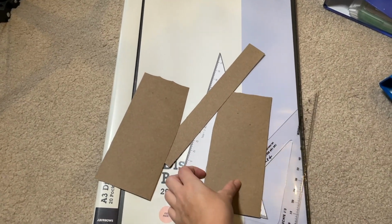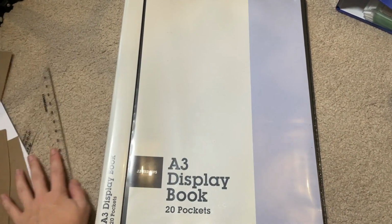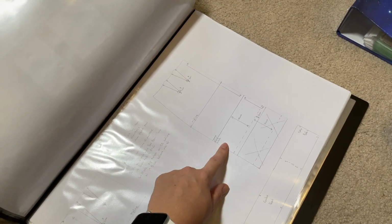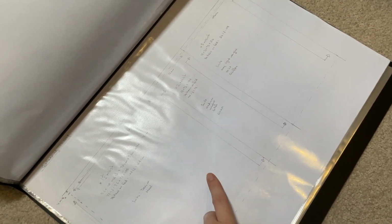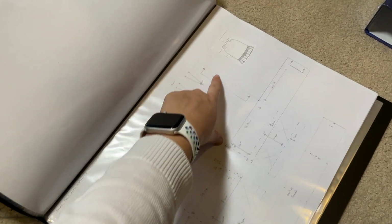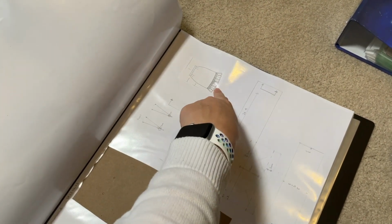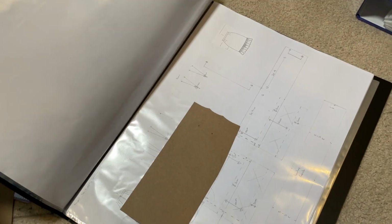So this one is my pattern making folder, and these are our little 3rd scale skirt blocks, which we are currently practicing and learning to do all sorts of changing. So this is the front of a skirt, and I've shortened it for whatever reason, I can't remember why. This is learning gathering amounts, I think. Yes, gathering theory, so adding extra fabric. And this was using the same skirt block but adding a gathered ruffle at the bottom and shortening it. So it's learning how to take this and make it different things. So that's pattern making.